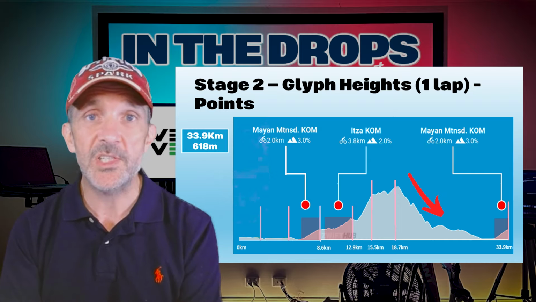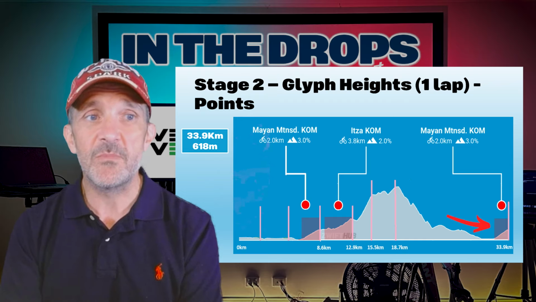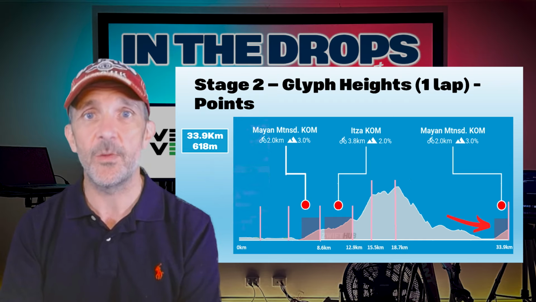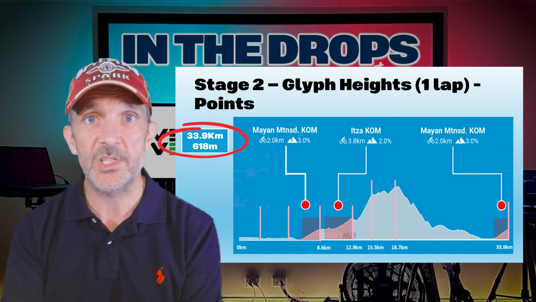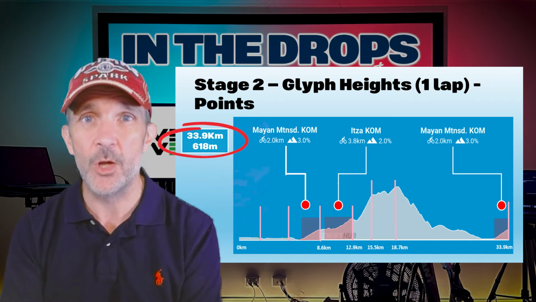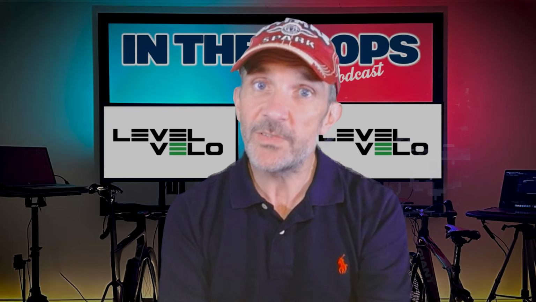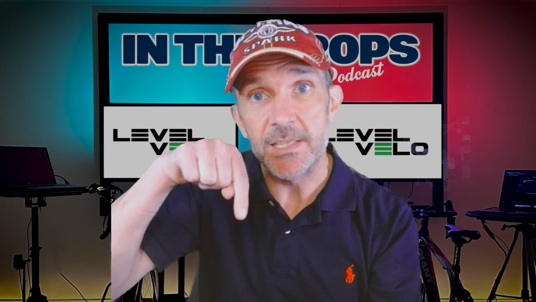There's a long descent, slightly bumpy down there, and then a little bit more descent, and then a bit of flat, and then up the main mountainside comm for the finish. It's 34 kilometers in total, and there's 618 meters of elevation. I have made some lovely detailed course notes for you again, which are available to download from the levelvelo.cc website, link in the description.